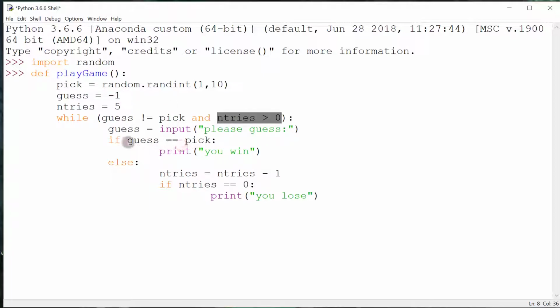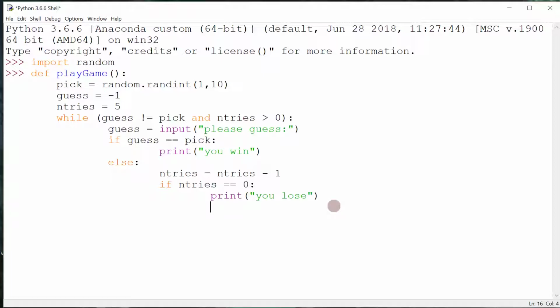I hope that makes sense. So we want to ask him to guess. We use the input function to get that guess, and put it in this variable. If he guessed it correctly, we want to print you win. Otherwise, we want to decrease the number of tries that he has and print you lose if the number of tries is 0.